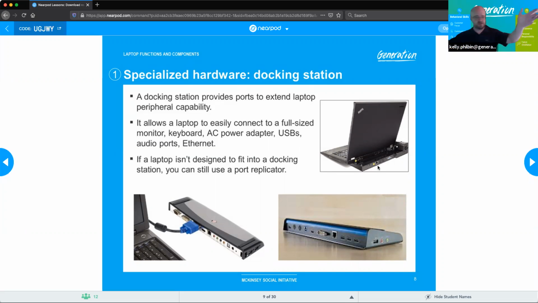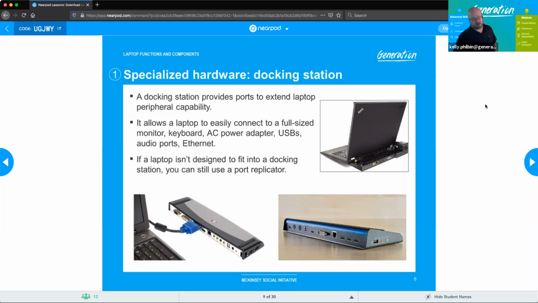So it'd be hooked up to multiple monitors, a wired keyboard, mouse, all kinds of fun stuff like that, your wired internet, and your network-based phone. All that stuff can already be established, and you wouldn't have to reconnect all those wires every single time you came in. You just came in, slapped it down on the dock, and everything was up and running for you. So essentially your laptop would then function as a desktop for the most part.